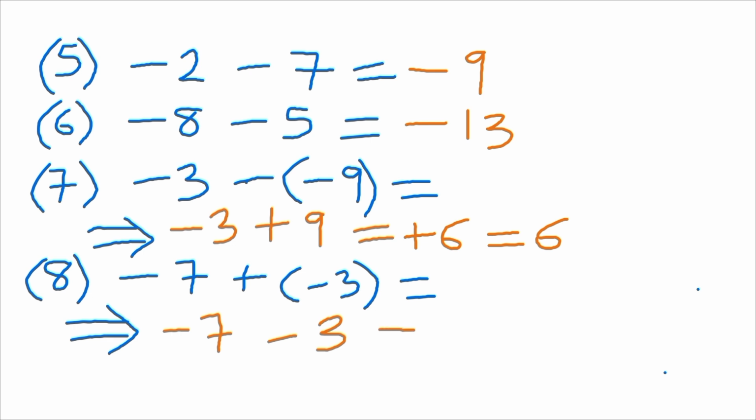So this will now be a situation where the two numbers have the same sign. So we pick one of the signs, just pick the sign there. And then as usual, when the signs are the same, we add. So I'm going to say 7 plus 3, and that gives us 10. So the answer to this is minus 10.